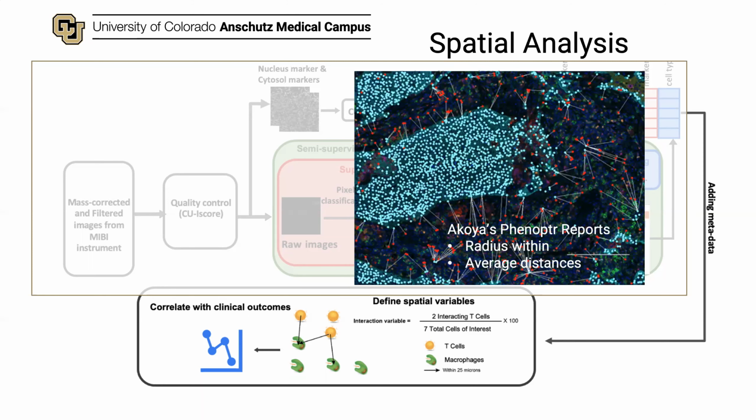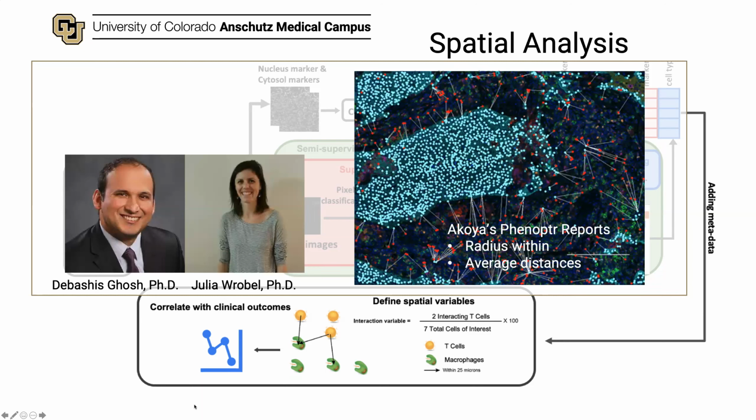And if you'd like to pursue a more in-depth spatial analysis or start correlating these with clinical outcomes, there's a group over in the School of Public Health that Debashis has developed, quite a few postdocs that are interested in these kind of questions, and Julia Robel is working with him as well, and with other collaborators independently to do some more specific spatial analyses. And actually, Ben Bittler and Julia have a paper coming out very soon in the ovarian cancer data set that looks at some spatial analyses there too.